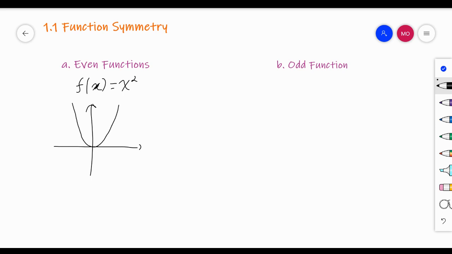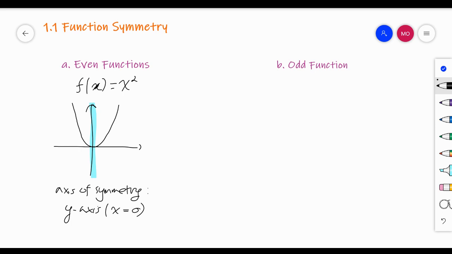So typically in class, I would ask you, all right, we all see that this is a function that is symmetrical. Can you please tell me where the axis of symmetry is? And then somebody, or in this case, myself, I'm going to answer. It seems like the axis of symmetry would be on the y-axis. Let me just highlight that. I hope you can all see that around the y-axis, we have an axis of symmetry for this function. So all even functions, not just x squared, any function that fits within the category of even function is going to have an axis of symmetry. The axis of symmetry is going to be the y-axis. And the y-axis has an equation. It is x equals 0. So yeah, that's it for that.